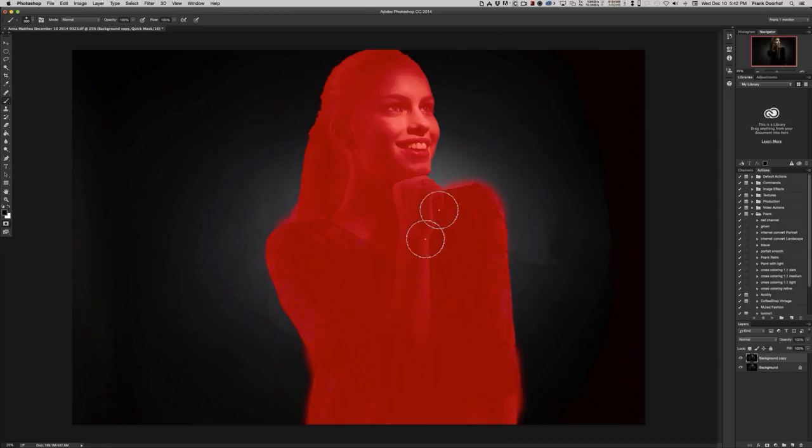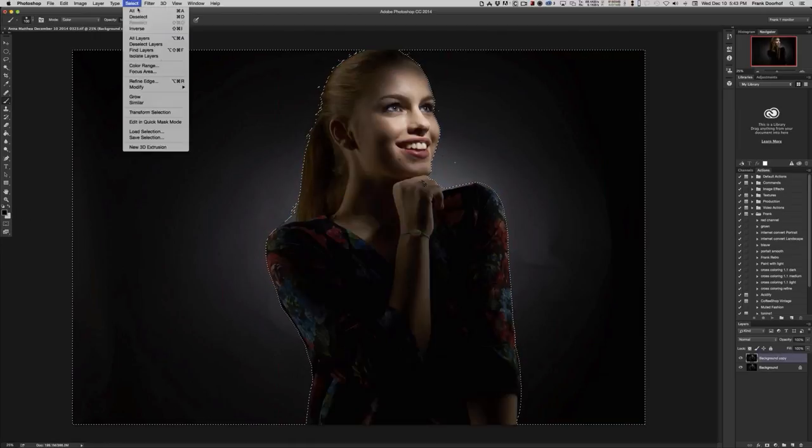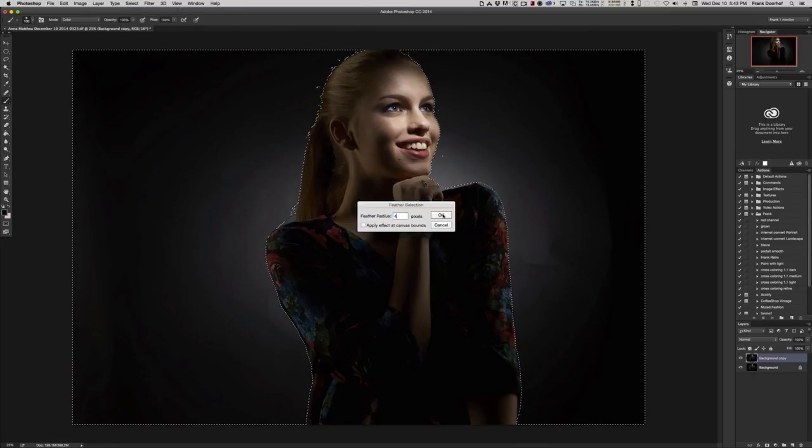Nice. Okay. Make your brush a little bit slower and press the X key to change the color. Now some people say, how do you know when white works or black works? I don't know. If black doesn't work, I will try white. And if that works, you only have 2 choices. So you're always right after 1 try. Some people say black conceals and white shows, or I was just trying. There we go. Okay, now feather this selection by, let's say, not 500, 4 pixels.